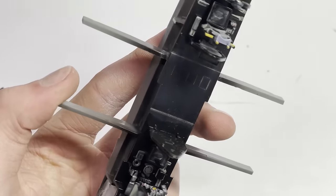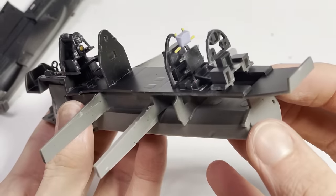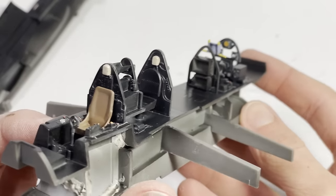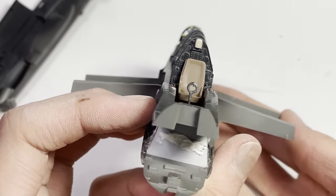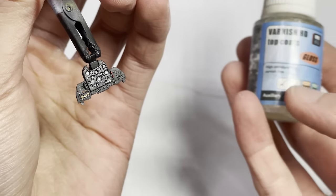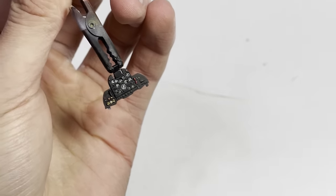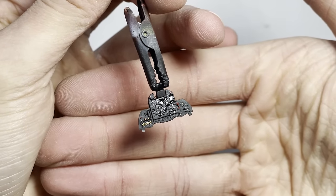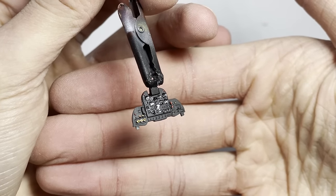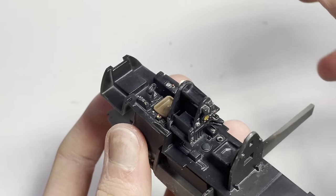But anyway, after I scrubbed off all of that excess wash, I was left with a far more dusty and a far more lived-in looking interior, which I was very happy with. Another thing, or the last thing to go on the interior, is going to be the cockpit instrument dials. And that was pretty much done using Mr. Mark Setter and Sol. And then just to give a little bit of that glossy effect on all of the dials, I used some VMS gloss varnish and dabbed it onto them. And that worked really quite nicely.